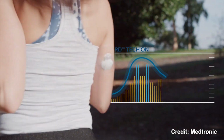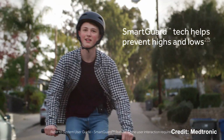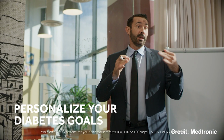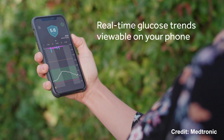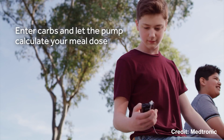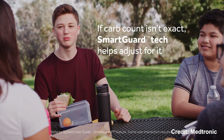670G's goal was set at 6.7, but the brand new 780G has a customizable target which can be set as low as 5.5 or 100 milligrams per deciliter. Beyond this, 780G is now a Bluetooth-based system, and it comes with a companion Android and iOS app where users can see all of the glucose data, insulin data, alarms, as well as alerts. Remote bolus is not possible here. Data is for viewing only.